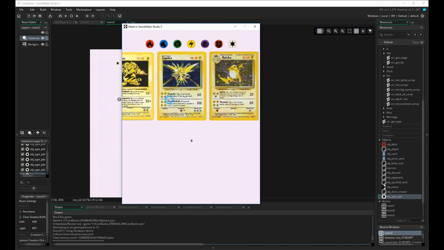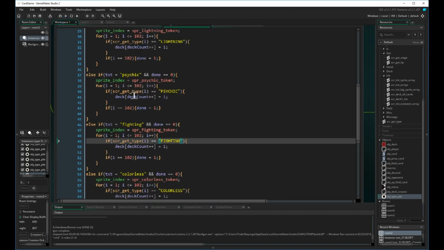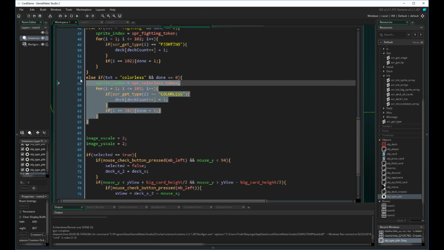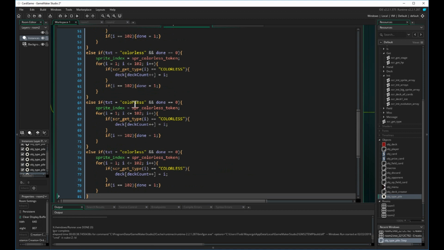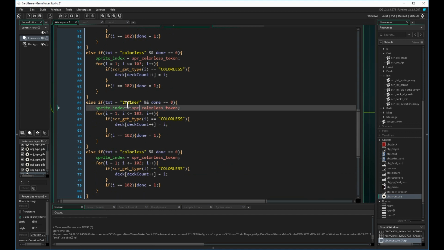Now there's two other types of cards that we haven't done yet, and that's the trainer cards and the energy cards. And we'll be doing that in the same fashion. So let's add two more. We're going to do trainer.